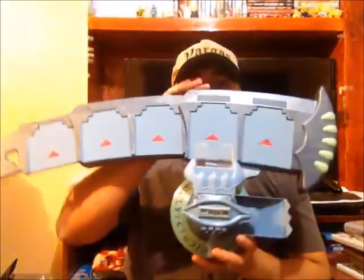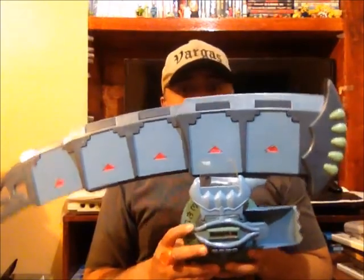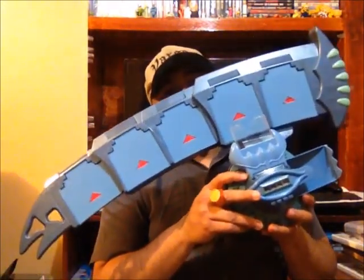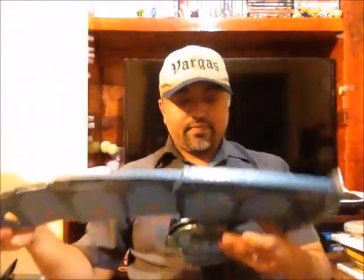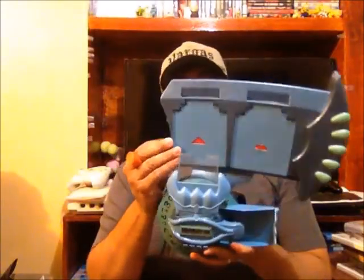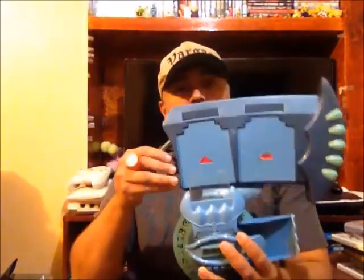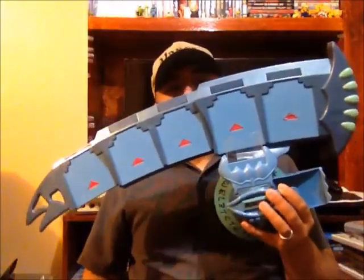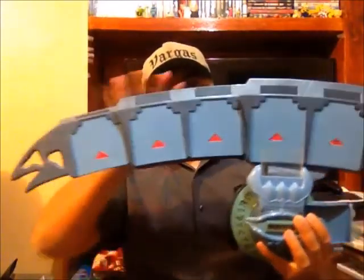And I picked up the Chaos dual disc. This is from the Wake the Dragons, the Seal of Orichalcos dual disc. And I love it. I love this design too. This thing opens up. It's compact, and when you need to duel, it's not spring powered, unfortunately, but you pull this baby out and you're good to go. You can duel. And I like the really sharp design of this.